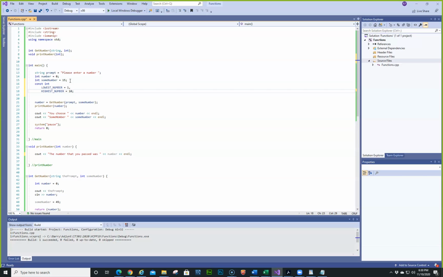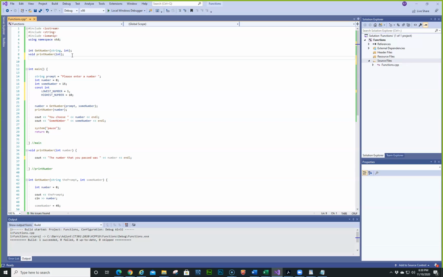So now we're going to create an integer function. We'll just call it GetNumber. And we're going to pass one integer, put a comma, and pass a second integer.